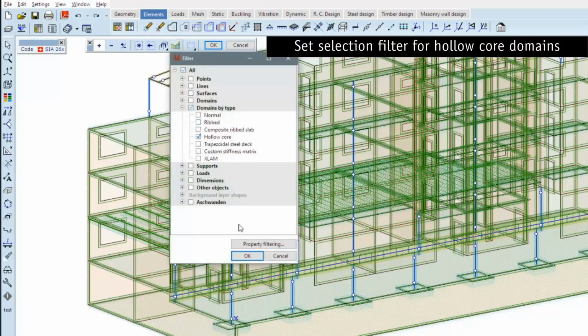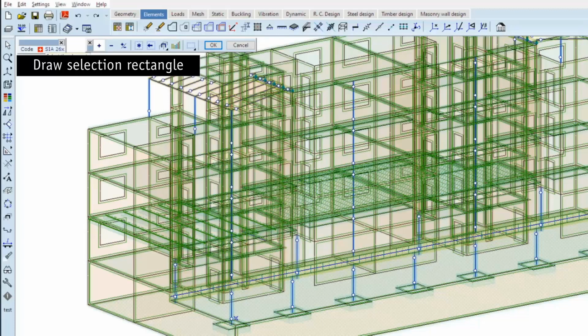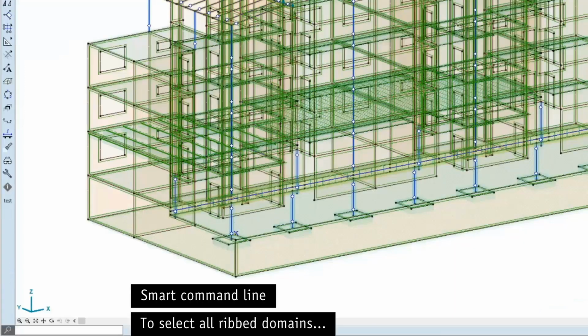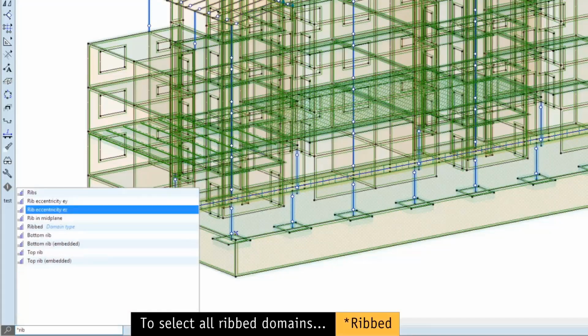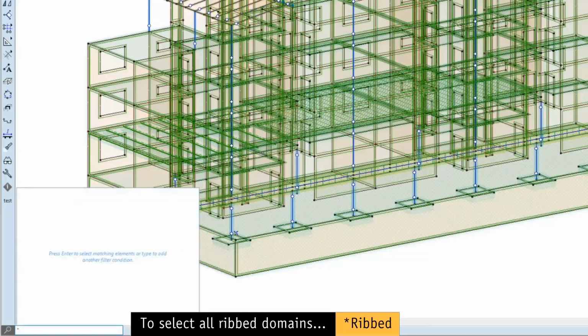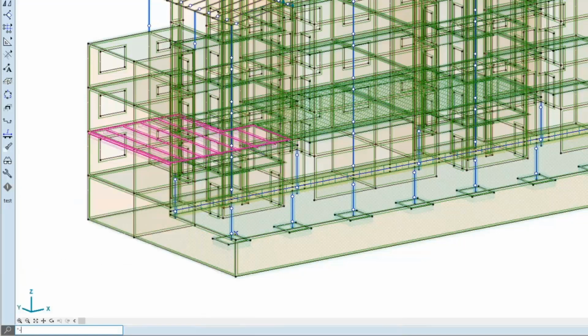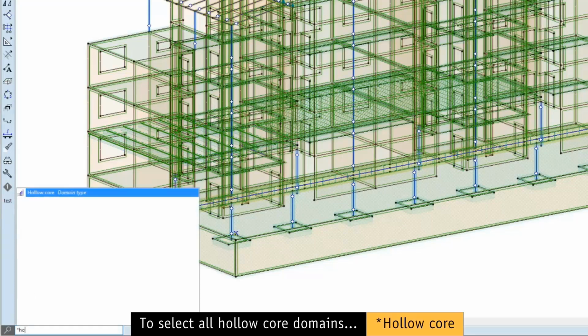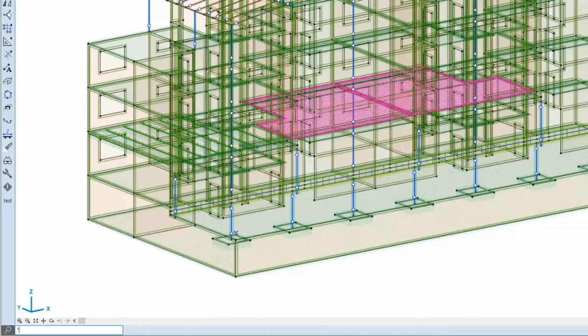We can set a selection filter for hollow core domains. And we can use the smart command line to do the same, and for the hollow cores.